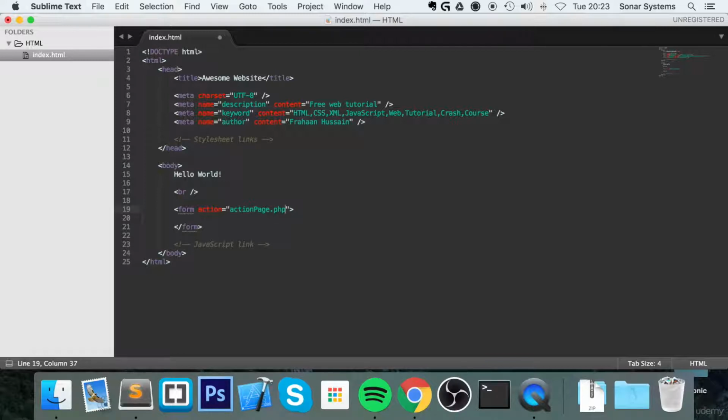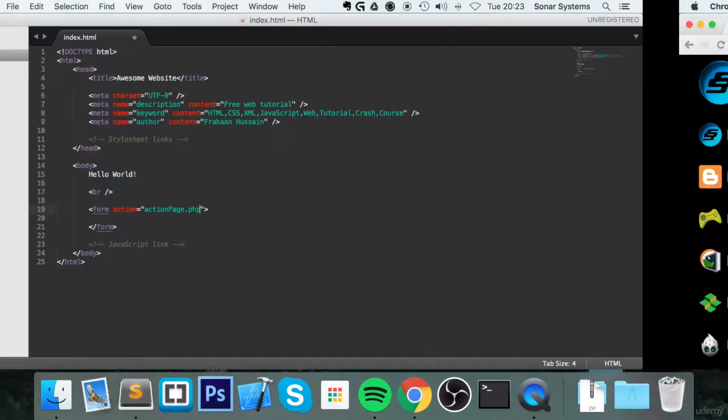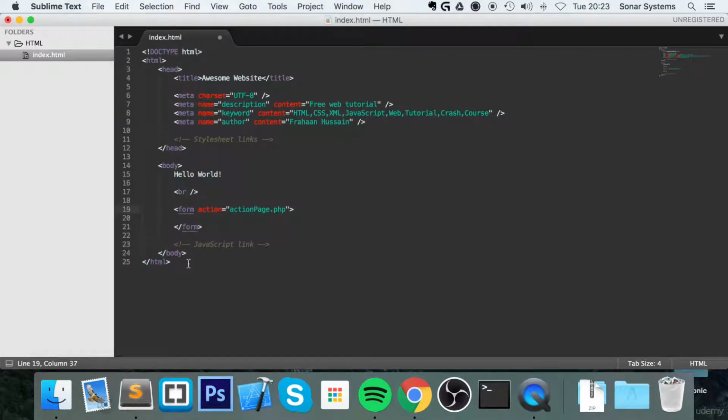You might be thinking, what's a .php file? It's, well, a PHP file. PHP is a server-side coding language which resides on your server and is run on your server. So something like this, you would click the form, for example, if it had all the data, you'll send it to the action page. Action page would do something. Maybe it would email it somewhere, maybe it would store in a database, maybe it would retrieve something and let the user know. We're not covering that in this tutorial.